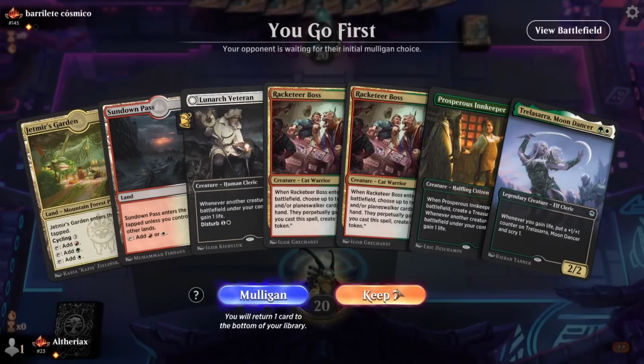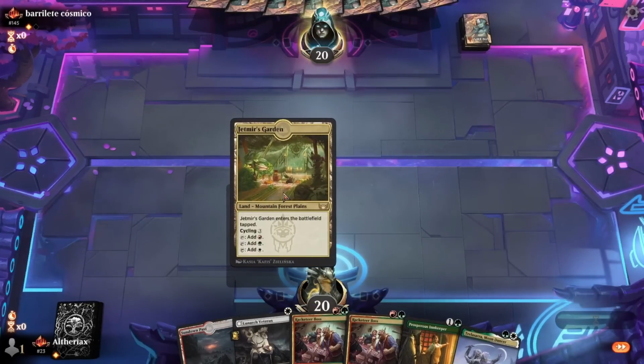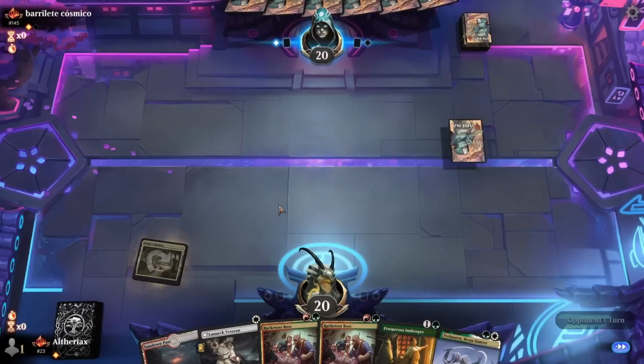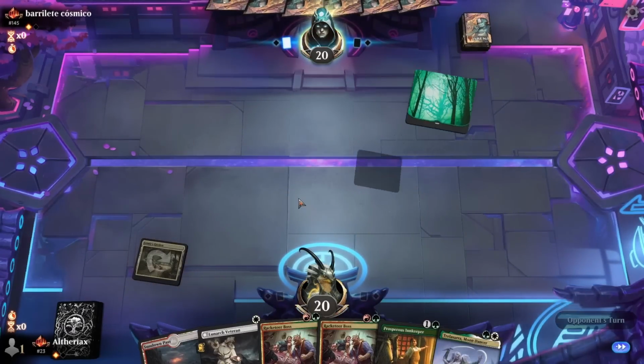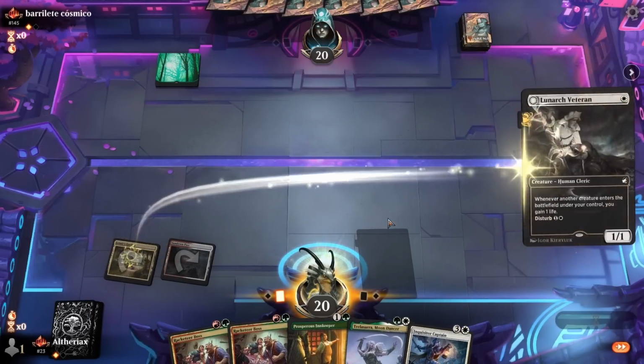Yeah, this looks pretty decent. You know, we've got Racketeer Boss ready for in case we draw Ignus. And we've got 2 Lifegain enablers alongside Trelisara, which is great in the early game. Getting Trelisara down early and helping us to scry for our payoffs or lands if we need is really sick. Okay, no turn 1 from the opponent is great to see.